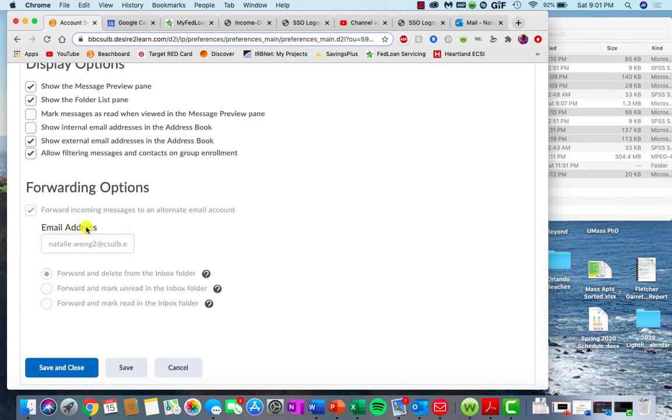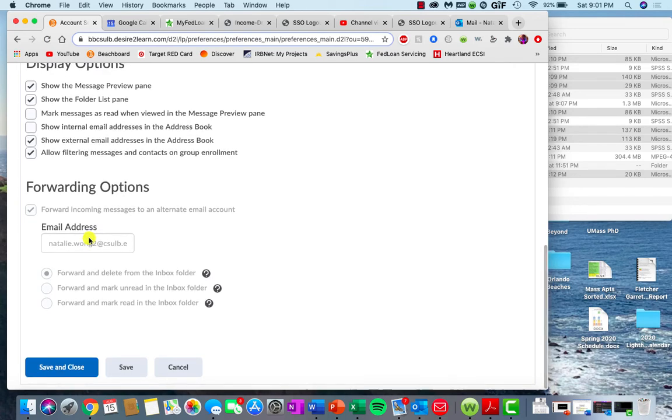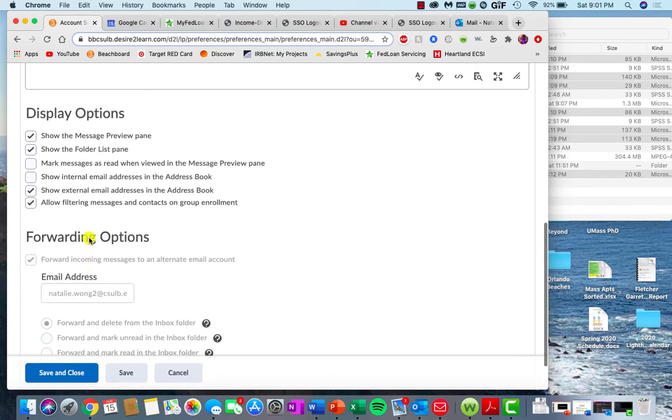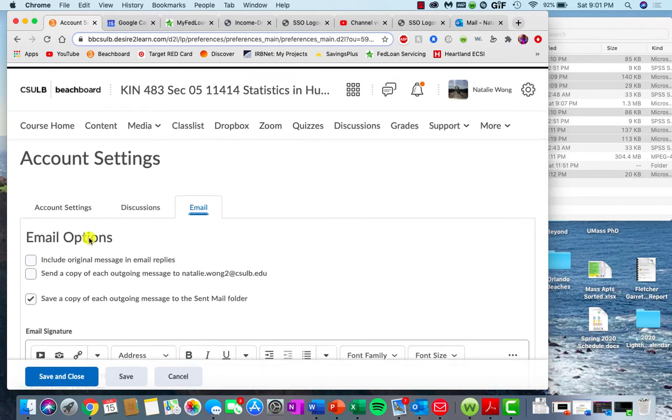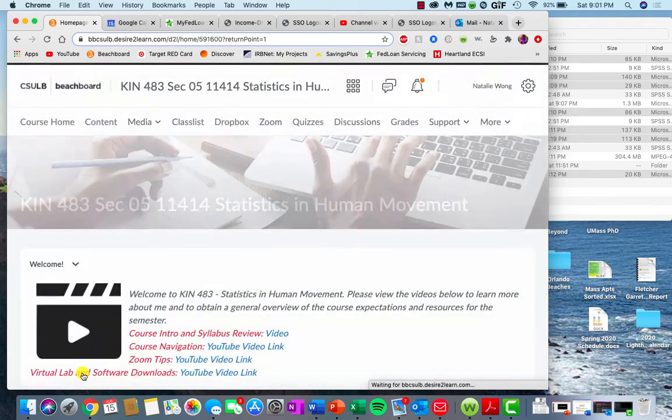You can add forwarding email addresses, which I feel like they might have disabled this, so everything should go straight to your student email. Feel free to forward your student email to the regular email address that you check regularly so you don't miss any notifications if you have stuff sent to your email.